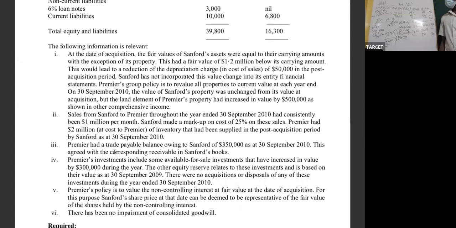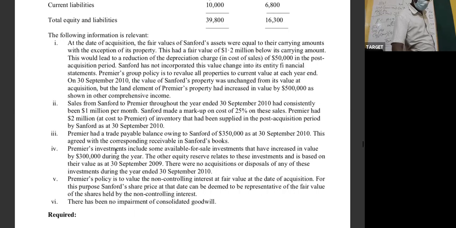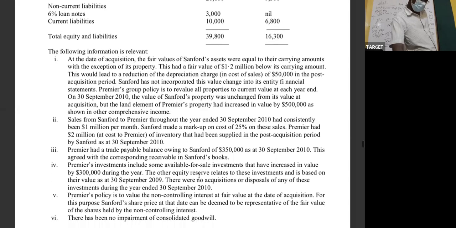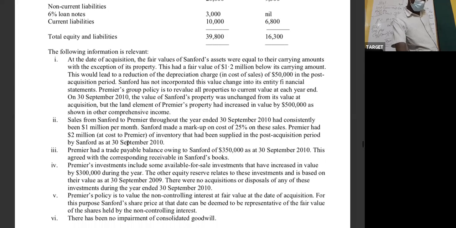Is there any other item that will go to net asset again? That is the unrealized profit on intra-group sales. So unrealized profit. Now this 50 will be added, in fact, back to the profit. It's the same as we subtracted it from cost of sales. So this 50 should be subtracted from cost of sales. So if you have a space, go to cost of sales and subtract 50 from it. If there's no space, don't worry, we did a computation. Now let's go to the unrealized profit. So let's compute the unrealized profit.